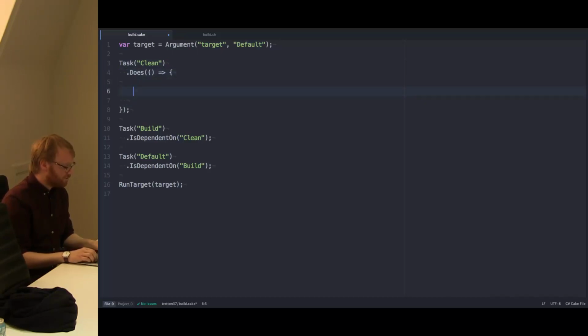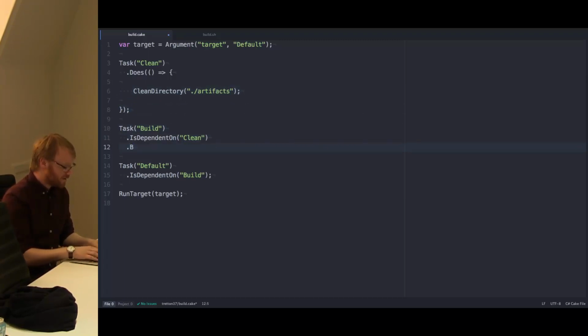So we will clean directory artifacts. And we want to build our projects as well.